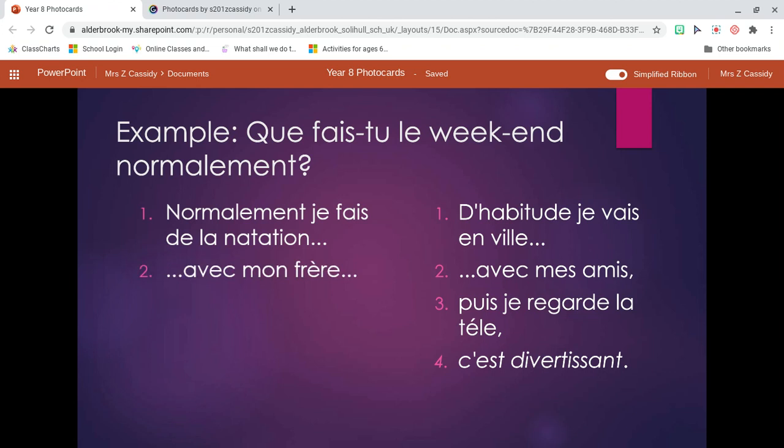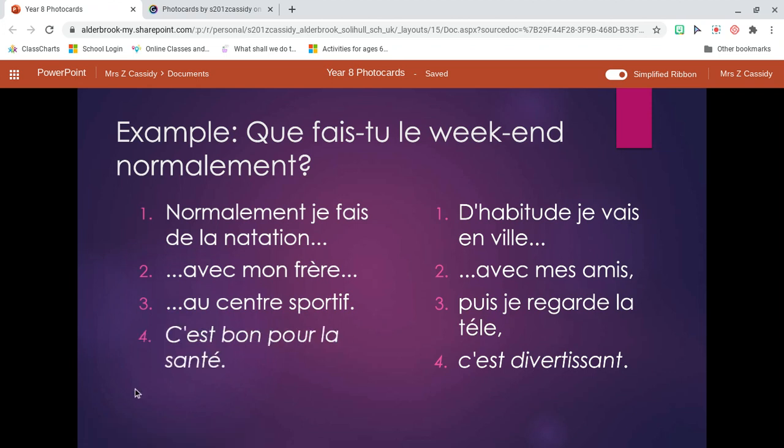What could that be followed by? Au centre sportif. So this time we've gone for a where. Got a who with, now for a where. Again, nice and easy, simple opinion. Nice and easy, keep it nice and simple. Simple opinion. 3 pieces of information, 3 details. What you do, who with, where. Done.